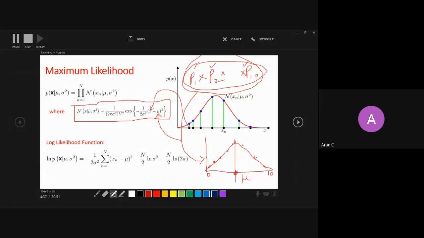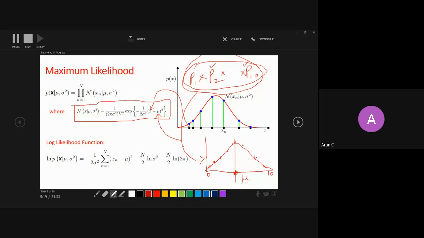Just to make sure that you understand it, can you quickly write yes or no in the chat box? Okay, fine, very good. I really hope this gives you the intuition of likelihood. Please redo your exercise and plot these things using MATLAB, and then let me know. So this is what we have done.